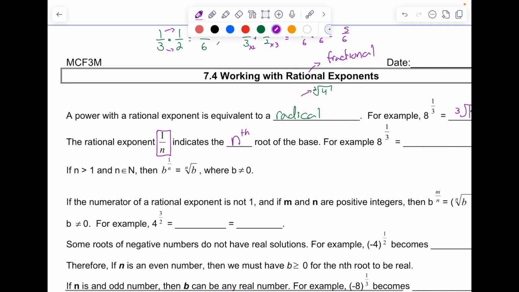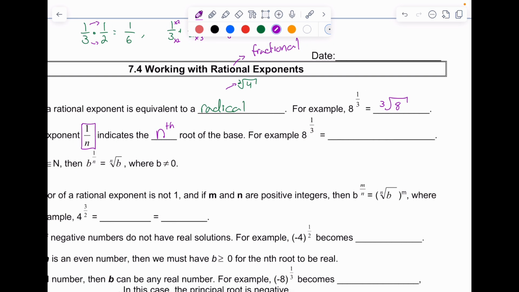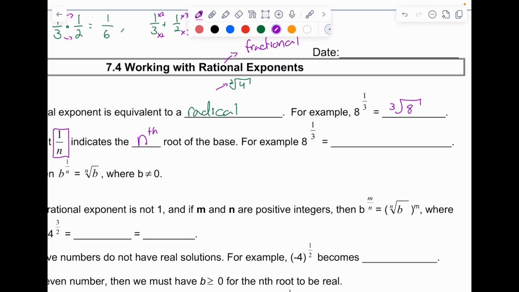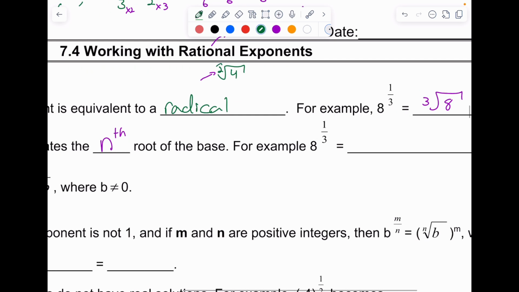Okay, but what does that even mean? What does something that is not a square root mean? Well, in this example I gave you here, because a square root is 2, you're asking yourself what two numbers multiply to give me 4. So in this question, it's 2. 2 times 2 gives you 4.